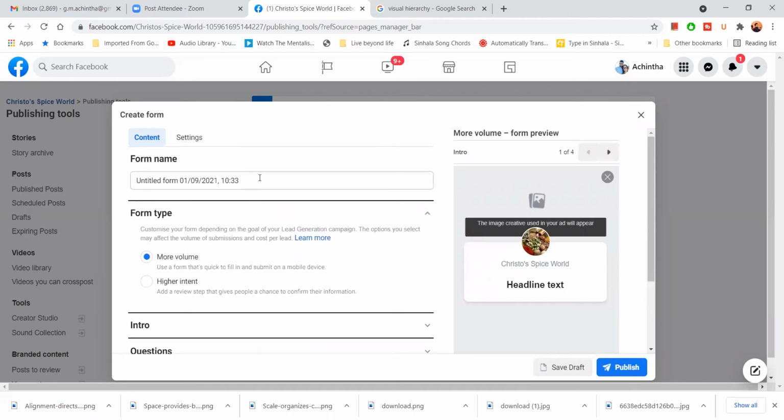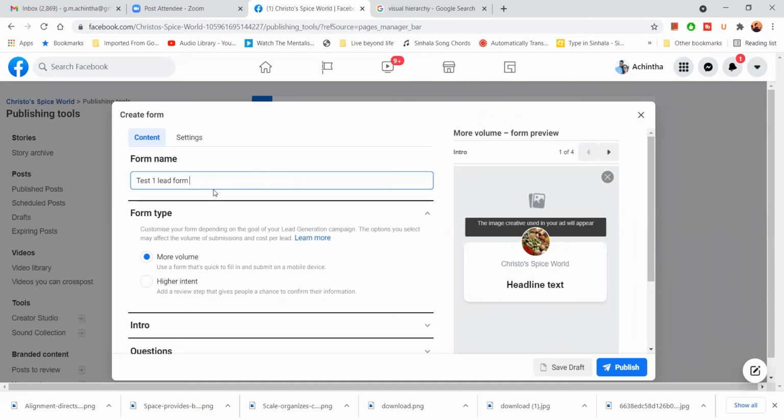Giving the name is important so that you can always track your lead forms and what it's for. Because this is a test, I'll say test 1 lead form. All right, so that would be the name.